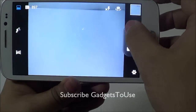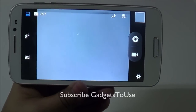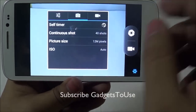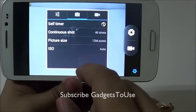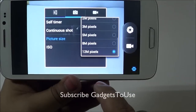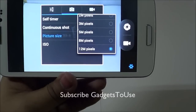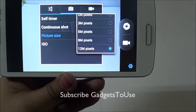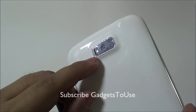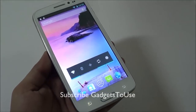The camera shutter is quite fast — not the fastest, but fast enough for taking photos quickly. In the photo settings you have self-timer, continuous shot up to 99 shots, and adjustable pixel size. You can define up to 12 megapixel output, although the rear camera is an 8 megapixel camera with dual LED flash. The device also supports over-the-air updates.